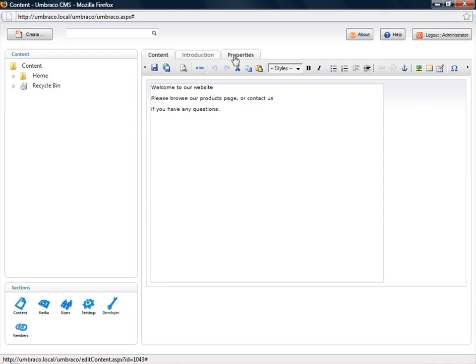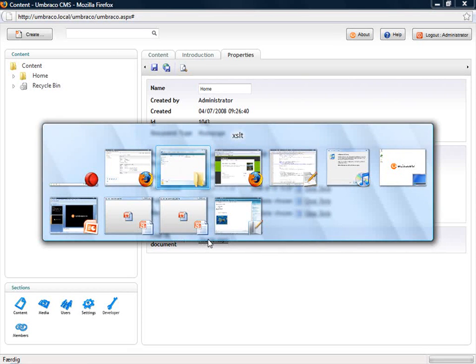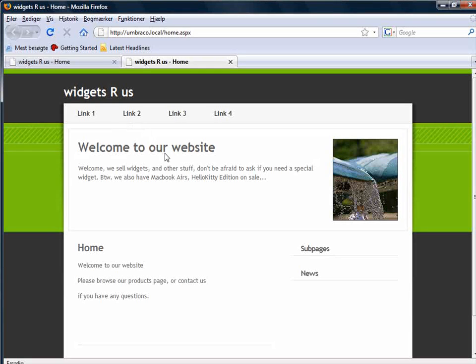Let's open up our home page here. In here we already have a static top navigation that doesn't do anything, so link 1, 2, 3, 4. I'd like to replace this with a working navigation that actually changes every time I add some content to our website. And for that I need xslt.